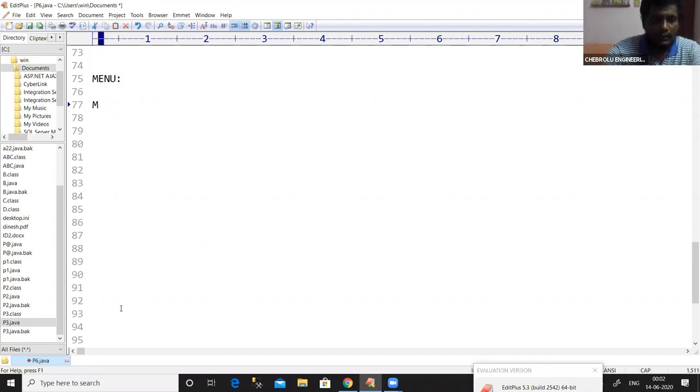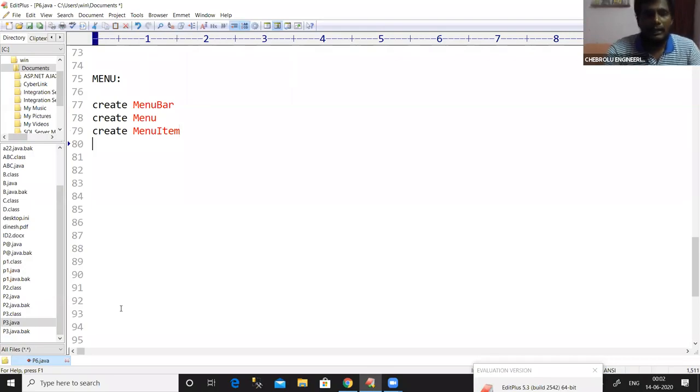I'm writing it like this to make you understand: create menu bar, then create menu, and then create menu item. Keep this procedure in your mind in order to create menus.